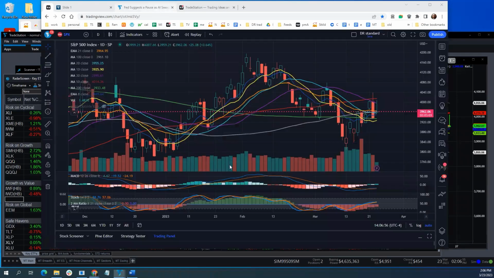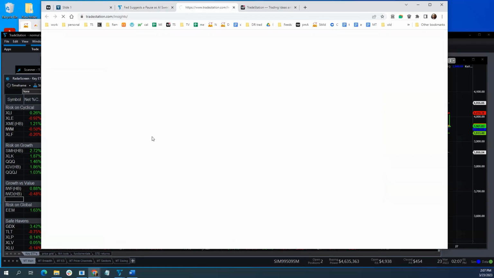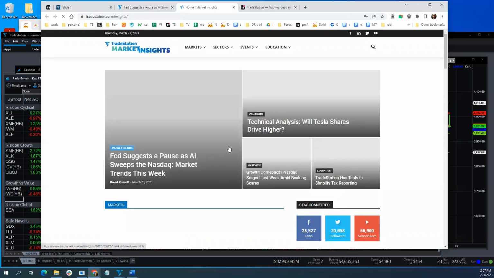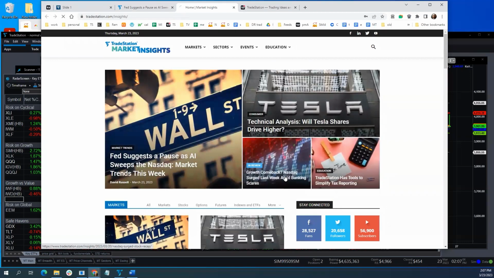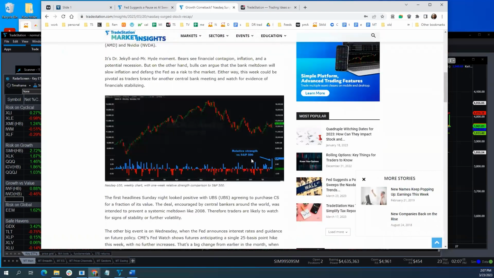And if you look here, this other article we did recently on Market Insights. You go to the main blog here and look at this. This is the article I did on Monday. This shows a comparison of one week relative strength in the NASDAQ against the S&P 500. One chart I looked at said it was the highest since 2008. Another one said since 2002. And I'm not sure exactly. One was on TradingView, one was on TradeStation, but I'm pretty sure the TradeStation one is correct.